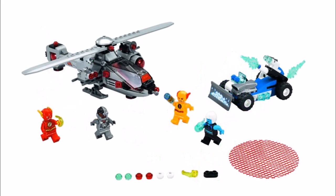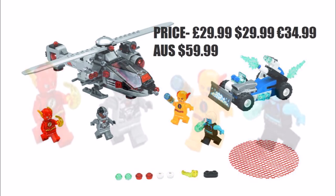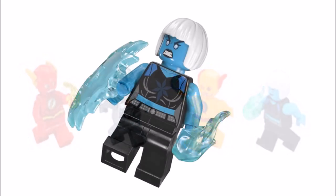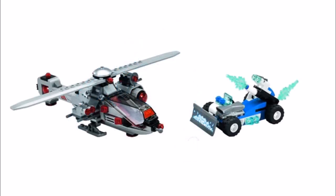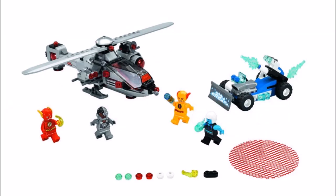Moving on is Speed Force Freeze Pursuit, which has the best minifigure lineup because you get the Flash, Cyborg, Reverse Flash, and Killer Frost — so it's a must-have if you're looking for the two Justice League movie heroes together for a good price. It should also interest Flash fans who want the hero as well as the cool reverse version with a unique yellow mask. The new Killer Frost with her interesting blue head and black outfit is a nice extra villain. The set includes a Cyborg Copter with a sleek silver and red colour scheme, though the Icecar build looks a bit like a juniors vehicle, but it does have a fun net launcher and bucket ram. Overall this is our favourite of the three because of all the great minifigures and copter build.